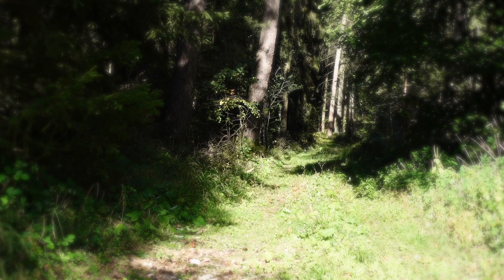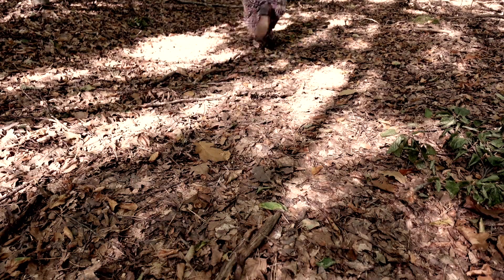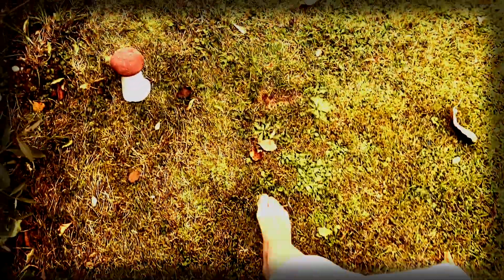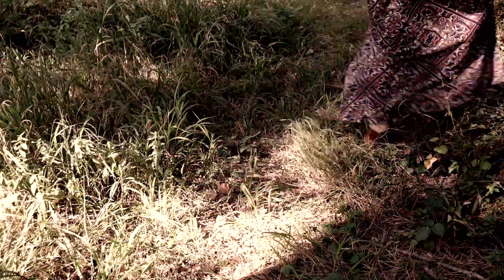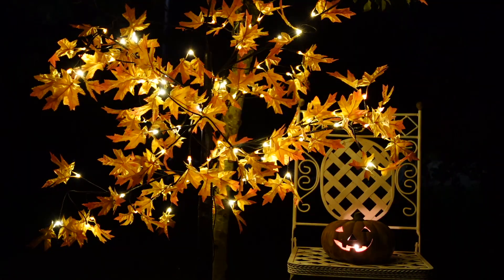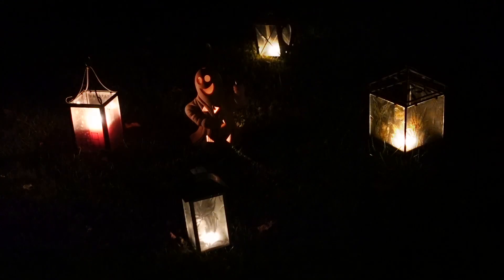Mine is the path of the will-o'-the-wisp, roaming October's majestical woods. Mine is the path where the maples grow crisp and mushrooms all huddle their hoods. Mine is the way that no other has gone, pathless my footstep but pointed my tread. Mine is the way between twilight and dawn, where wonder the lost and the dead. Mine is the lantern that mournfully glows, carved of a pumpkin and hearted with flame. Mine is the lantern a trickster once chose, to follow a fate without aim.